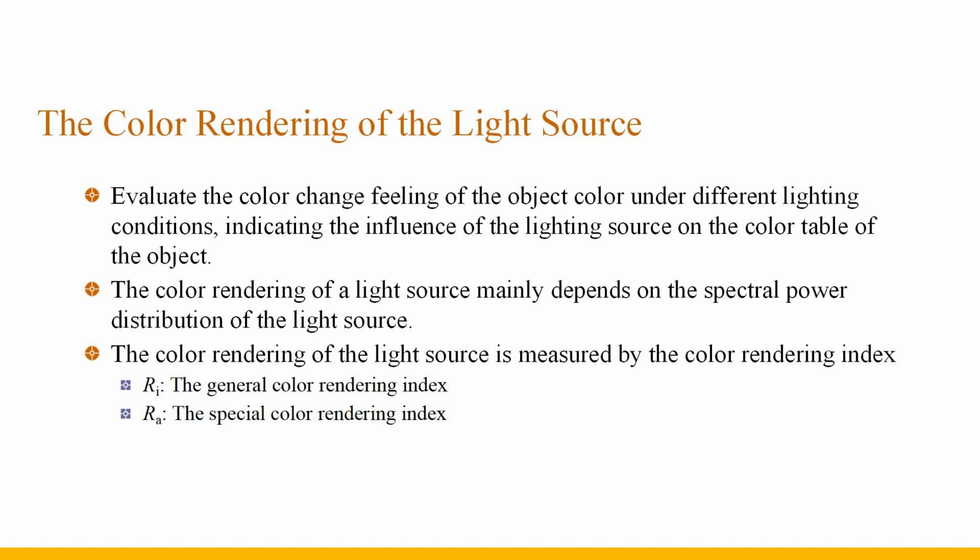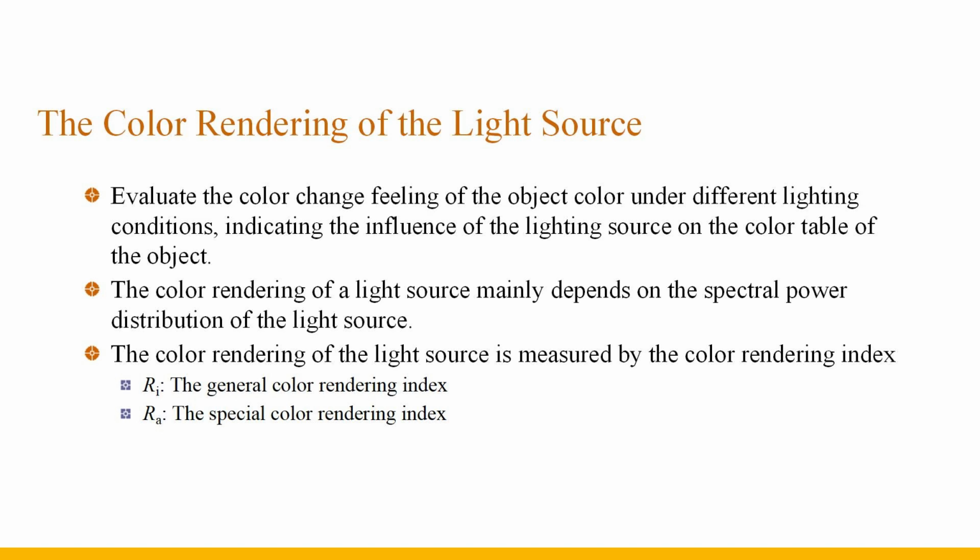Under the illumination of the measured light source and the standard light source, when the color adaptation state is properly considered, the measure of the degree of conformity of the psychophysical color of an object is called the color rendering index. A measure of the degree of conformity with the psychophysical color of the CIE color sample is called the spectral color rendering index. The average value of the CIE 1974 spectral color rendering index of the light source for a set of 8 color samples is called the general color rendering index. The maximum value of the color rendering index is set at 100.